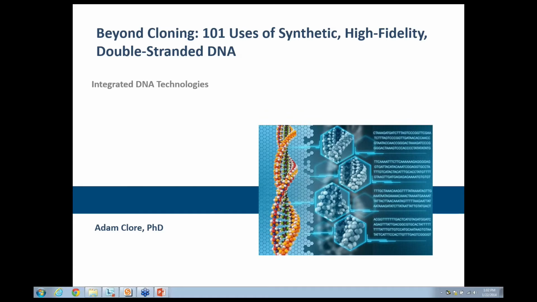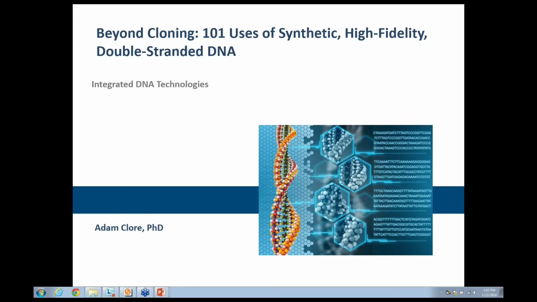Today I want to tell a story about a product that we really began thinking about a decade ago here at IDT. The idea behind this was to develop a double-stranded piece of DNA that was long enough to be used as a gene, but didn't need to be cloned into a plasmid or a vector. The idea is that you could have more freedom to put this in whatever vector you wanted, and we wouldn't be constrained by biological systems in manufacturing this. Two years ago, this idea came to fruition in the form of a product we're calling gBlocks, and the full name is gBlocks Gene Fragments.